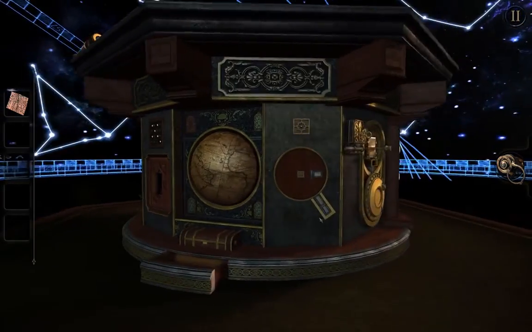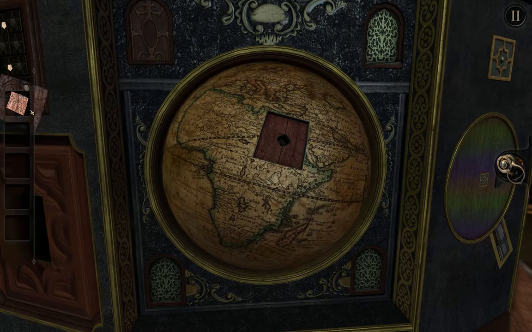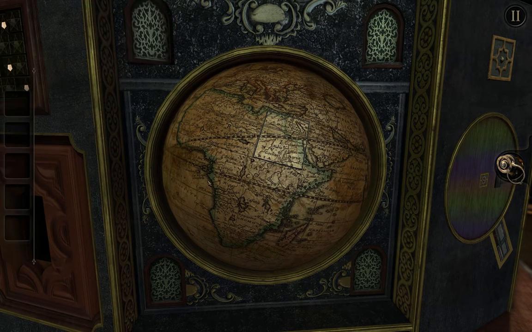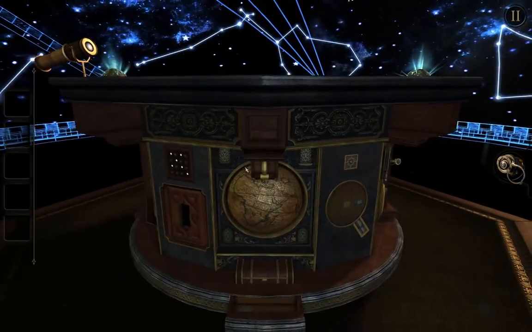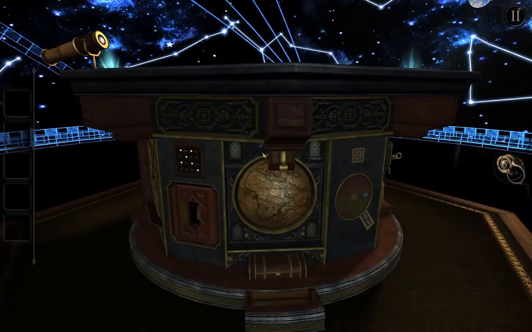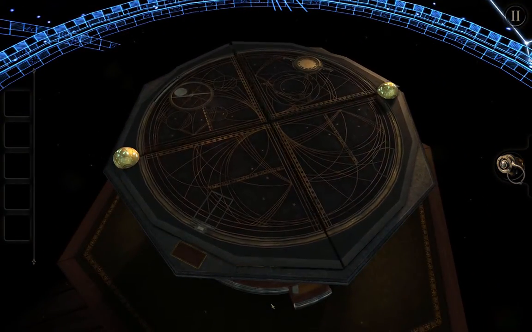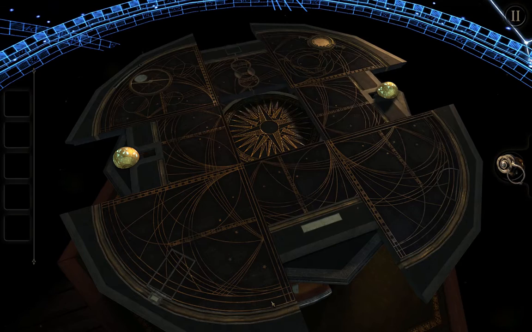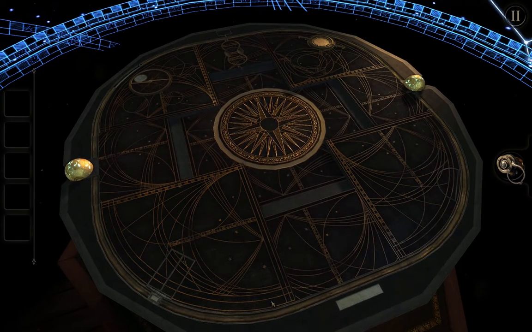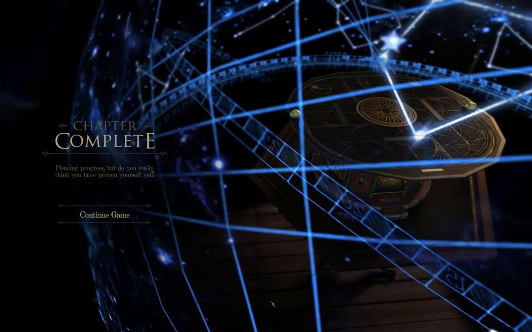Okay, well, he's gonna summon some sort of eldritch horror. Who wants to put money on that? Where's the... There it is. Probably opens this. Nice. Handle? Okay. Well, let's pull the handle. Pull it? Twist it? No, pull it. Wow. Holy moly, guys. Cool. And there it is, chapter complete.